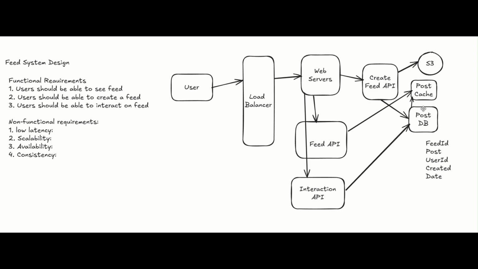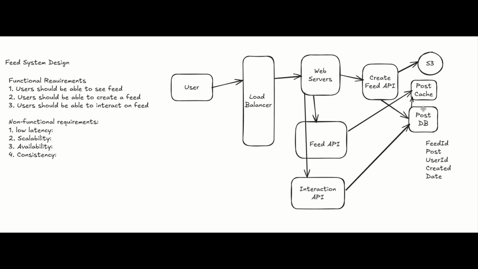But it will create a problem when a celebrity posts something, and we have to update millions of users' data in the database or in the post cache. That will create a hot key problem. It will take a lot of resources, and there is a chance that out of a million friends, many users are not even active. So it is not worth wasting our resources to update the cache for users who are not active, who are not looking at their feed on a regular basis.